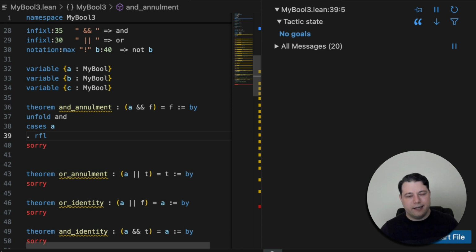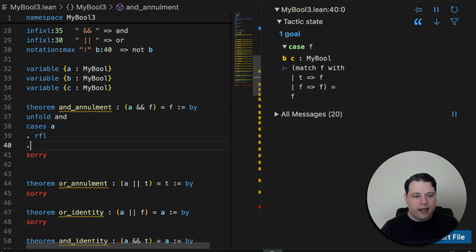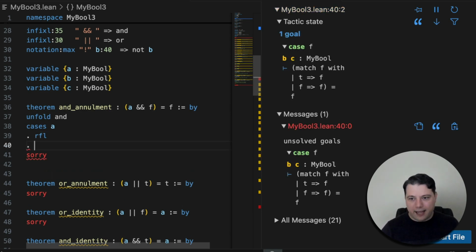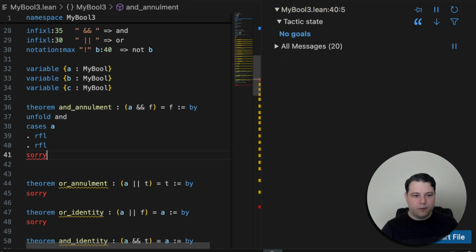This is not intended as a full introduction to the Lean theorem prover, by the way, so it won't be obvious exactly why this or that tactic is the one to use, maybe just from this, but hopefully you at least get a feel for what this is like. In that second case that I haven't covered yet, the same thing will also work. So I no longer have sorry here, which means I haven't proved it yet. Now I actually have proved it.